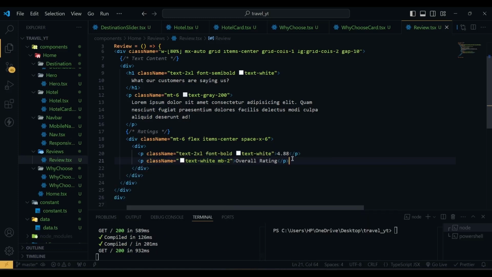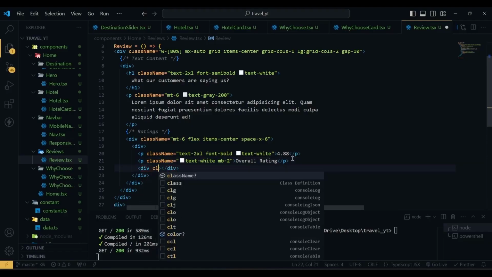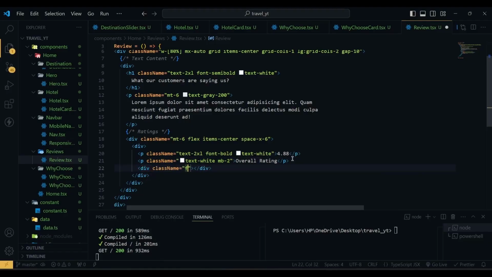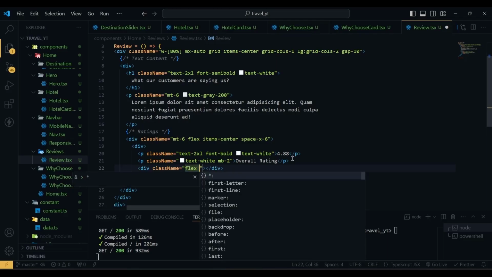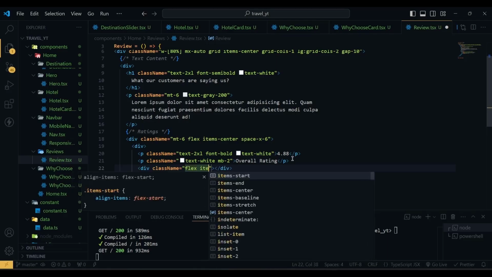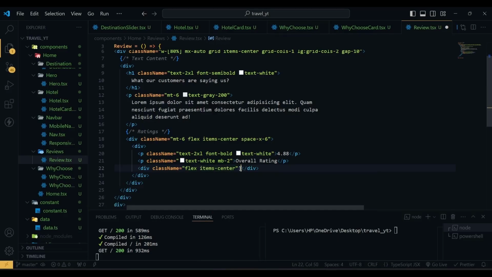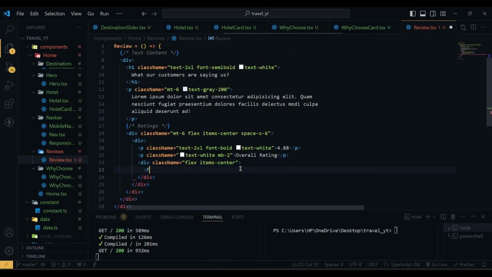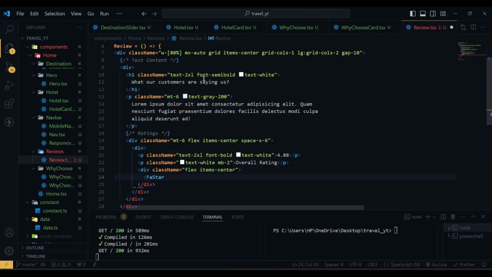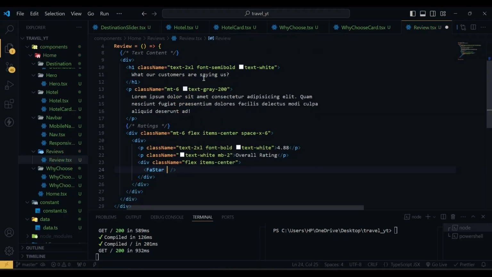Next we have a div with the class name of flex, then we have items will be center, and inside this div we are going to use an icon which is FaStar icon from React icons, and then this has a class name of text white, and we have 5 of them.